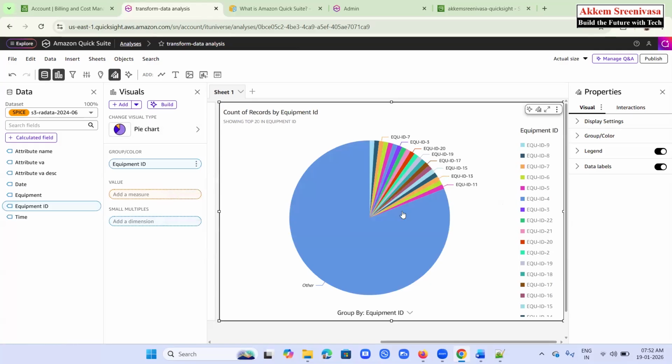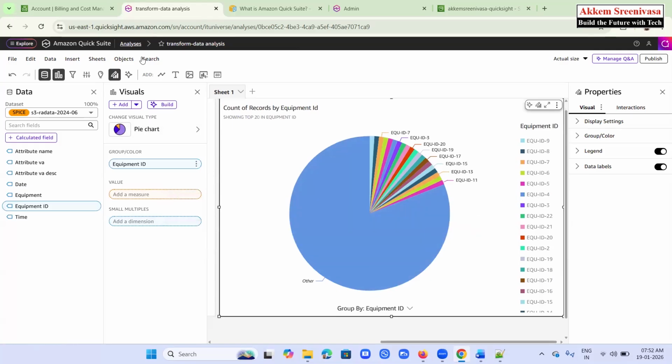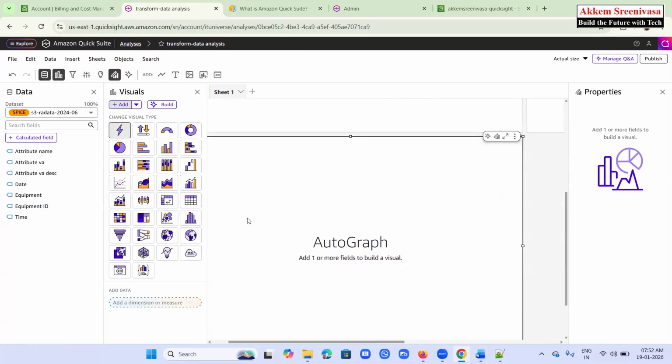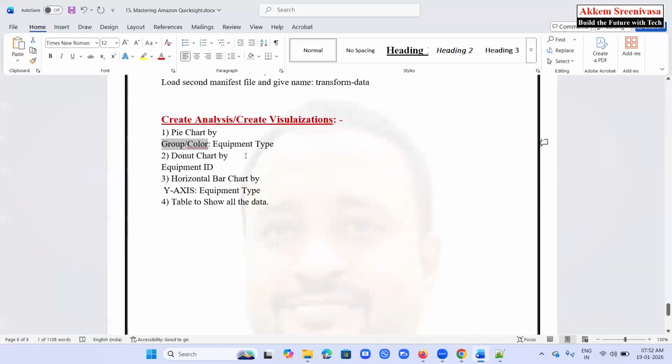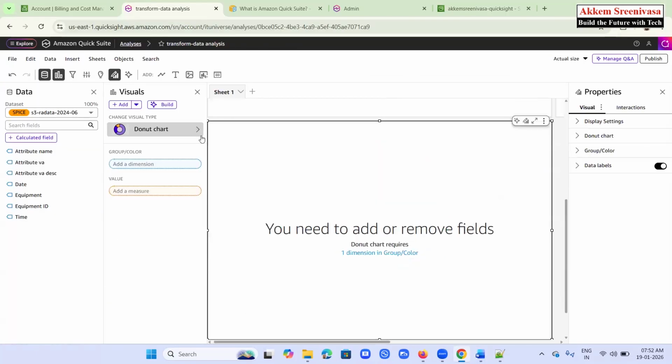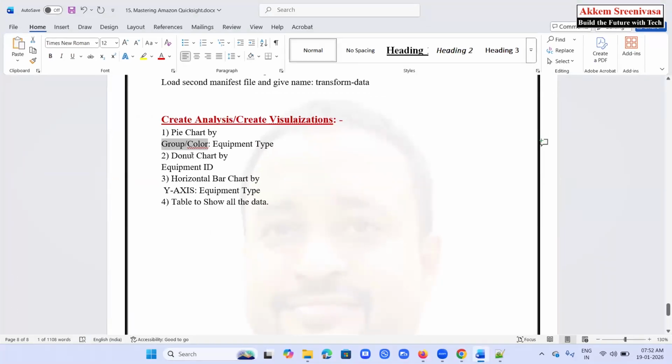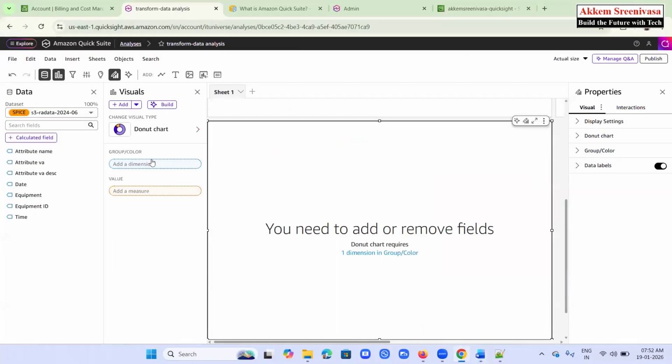Then add one more. In this, I'm selecting donut chart. In this donut chart, I'm selecting equipment ID in group color.